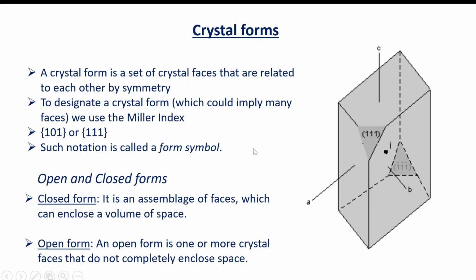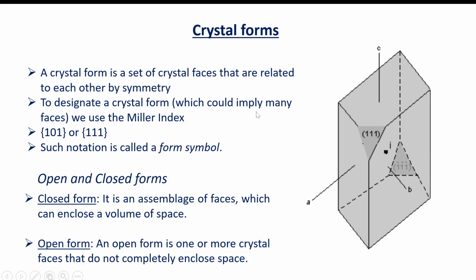Similarly, if I look at the inverted face, so if this is one face, the inverted face will be like this. In that case, it will cut all the 3 axes A, B, C at negative ends. So they will be represented as Miller indices of bar 1, bar 1, bar 1. And this inversion is taking place across this center of symmetry.